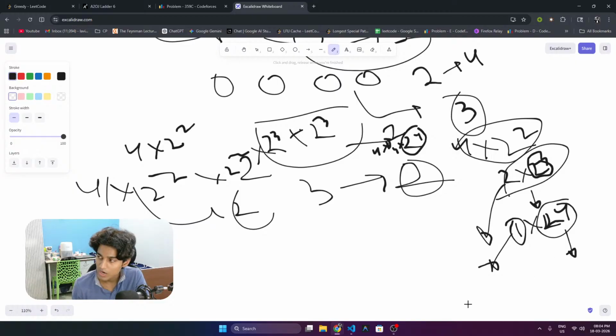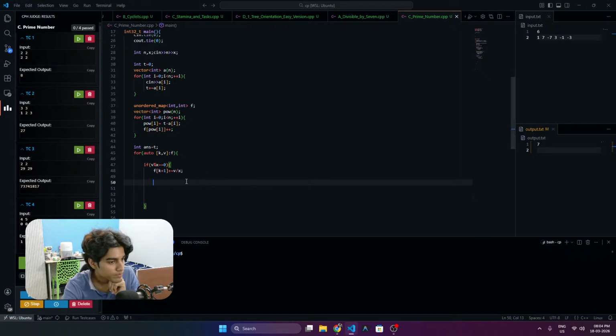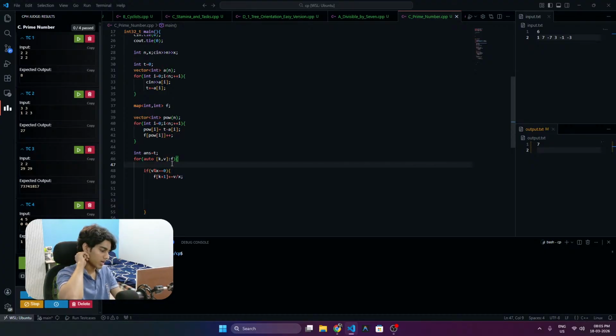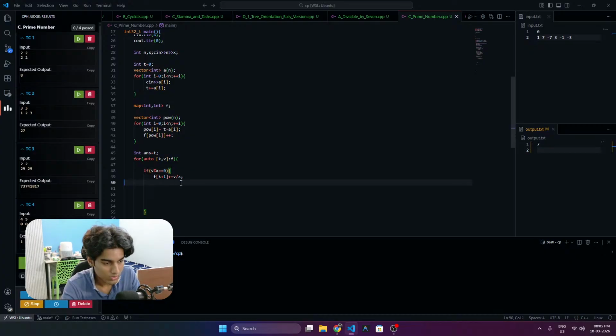Right? So I need to greedily pick this. How can I do this? I can use a map so that I get the minimum k before. I want to play with the minimum power. So this is correct. B minus x or B by x. Yeah, because this is okay.